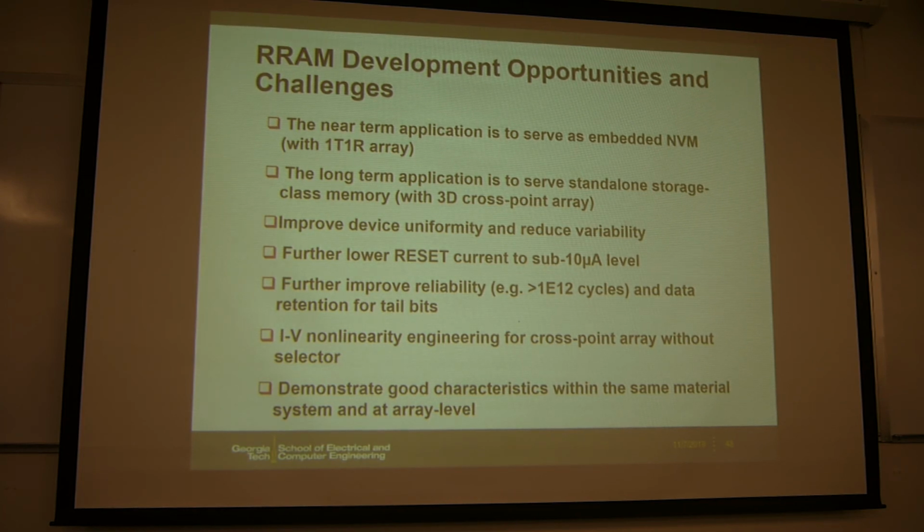By tuning the resistance. So your transistor, when you read it, you are going to fully turn on the transistor. That means the channel resistance is very small, so it's negligible compared to the RRAM resistance. So you are reading the RRAM resistance. You can read different levels. That's fine. This is for the selected cell. For the unselected cell, your transistor is completely off, right? The gate is off. Then you don't have any sneak path there. Yeah, so it's okay.